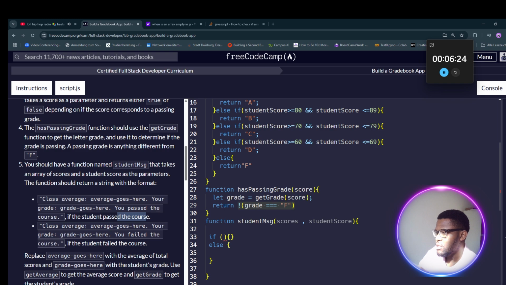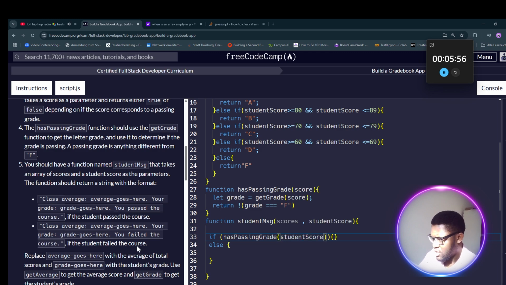I think we can use this thing, hasPassingGrade, and I'm putting the score of the student. I don't know if it makes sense.